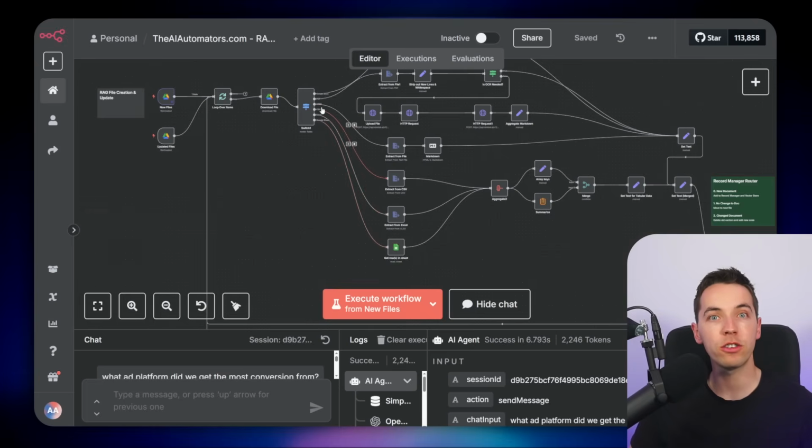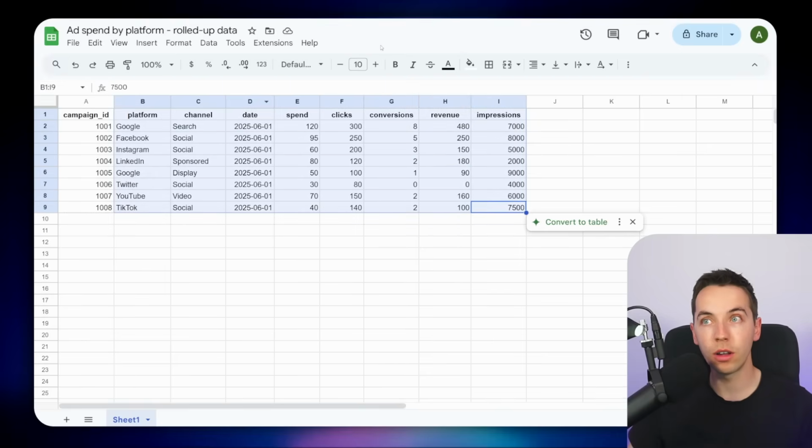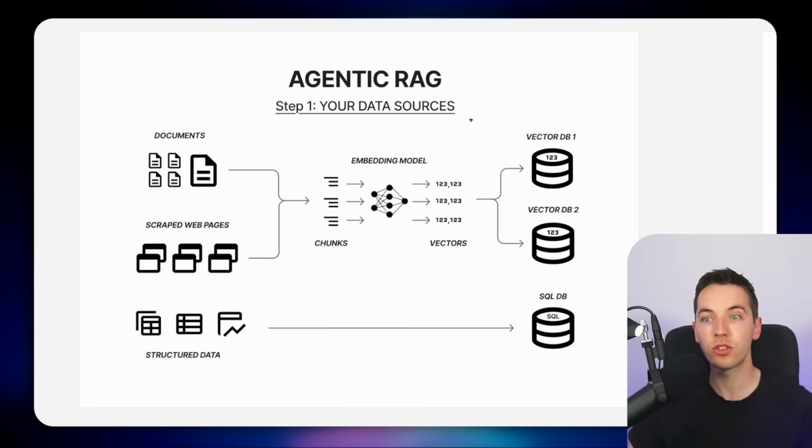Before I explain the ingestion flow for these documents, it's important to note that there's no one-size-fits-all approach to RAG systems. You could decide to store your structured data both in the SQL database form as well as vectorizing it within the vector store. In general, I would choose to not do it because it may introduce a lot more noise within your vector database. If your spreadsheets are very small, then you could alternatively store those within the vector database and then make sure your chunk size is large enough to accommodate those.